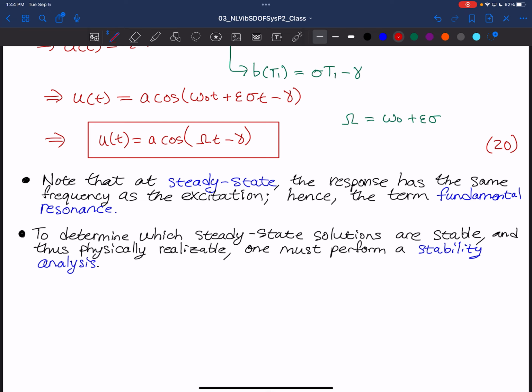There is another approach where you introduce a perturbation to the steady state response, and by doing that you end up with a parametrically excited system of equations that you can then solve and study using Floquet theory. I'm going to make a handout on this where I'll go a little bit through the perturbation approach to the steady state and show how we get a parametrically excited system. But I won't solve that because we're not going to cover Floquet theory. And then I'll show how you can use the technique that we've previously applied in the phase space analysis to study the stability of those three solutions. But that is the end of today.